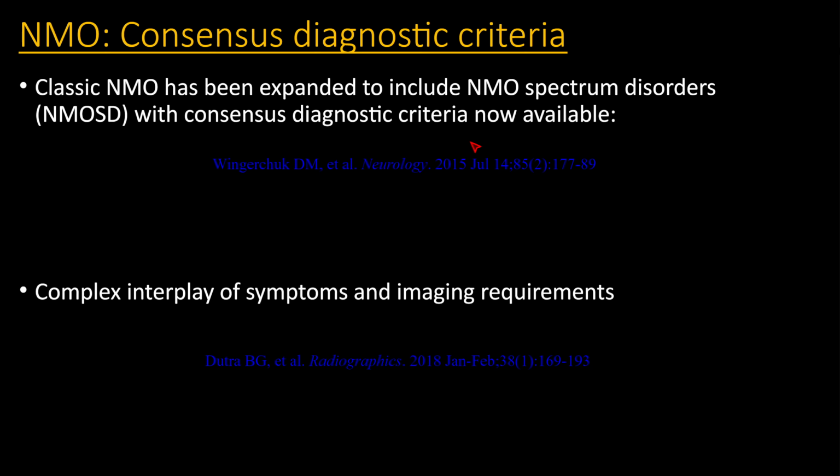But being familiar with the imaging appearance is important, and this paper does a nice job of showing a lot of images of what's considered NMO typical lesions. It's good to have that in your mind, especially when you're dealing with a case that possibly is NMO. The summary of it is obviously the area postrema and the periependymal lesion. So if you include those nice terms in your reports, I think you do your neurologist a good favor.